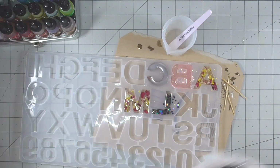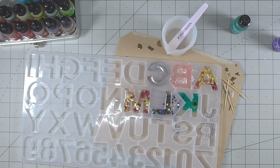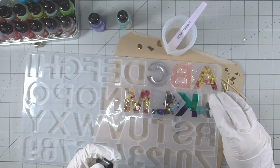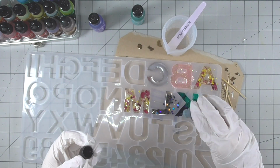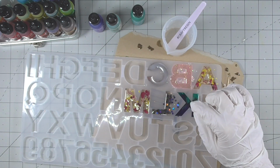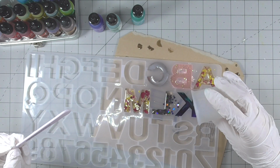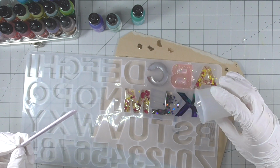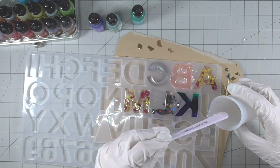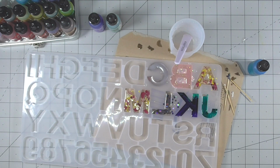So I carried on experimenting with a couple more letters. I did the M in the same way as the A. The L I added some more alcohol to, as well as some sequins. These were kind of the big hexagonal sequins. The K, I'm adding a couple different colours of alcohol ink. I was only adding a few drops and then trying to mix it with a cocktail stick. And then I believe I did just one more in this first experiment. I also did the J, and again just added alcohol ink to this.